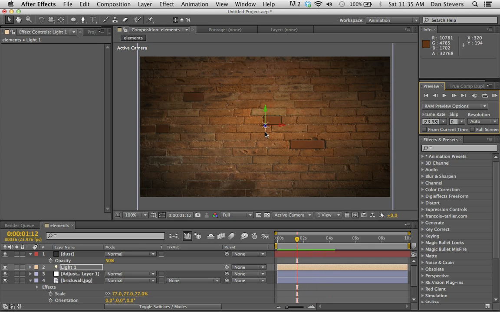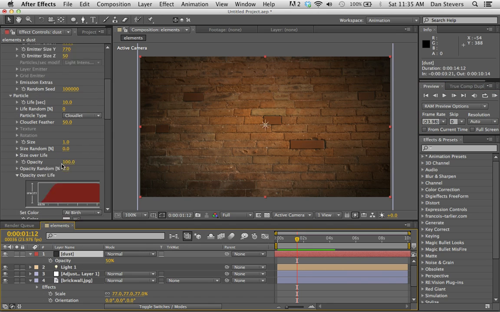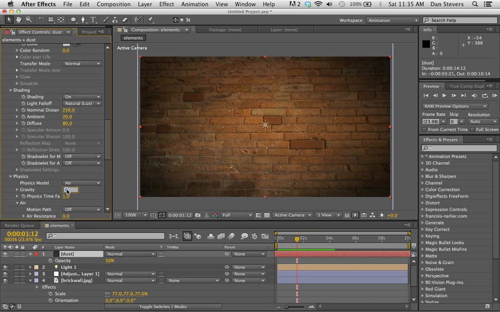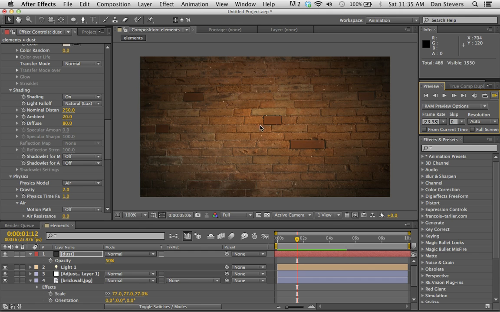Another thing you might want to do, and I sometimes do with dust, is add just a slight bit of gravity to it, maybe something like 2. This makes all of the dust particles look like they're settling. I've got a lot of dust going on right now. It kind of looks like there's a fire nearby and these are ashes falling, which is kind of cool. I'd probably take down the amount of particles if I wanted this to look like dust. But this is a good stopping point for the dust section here.